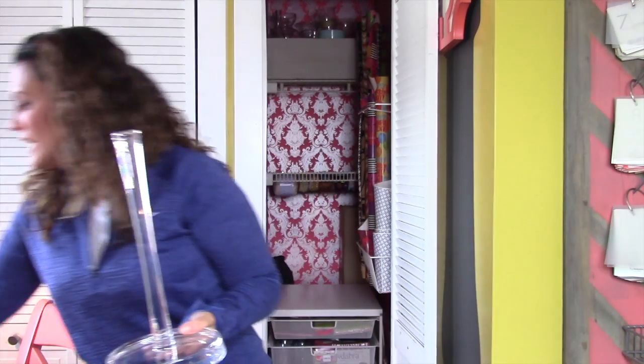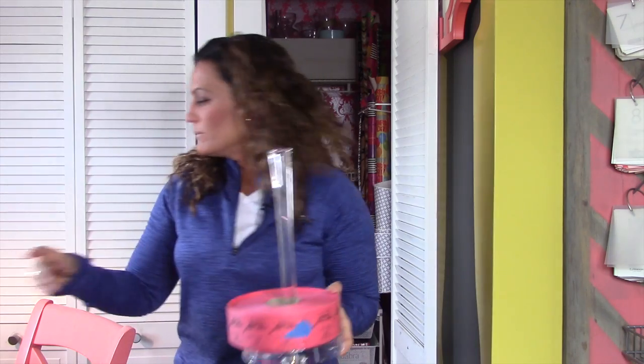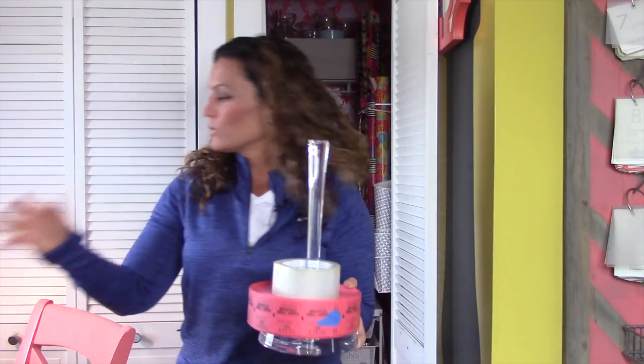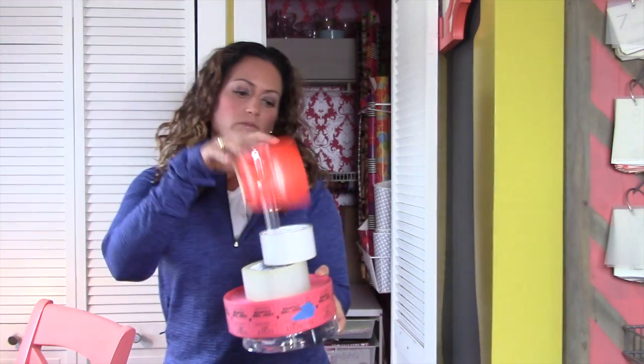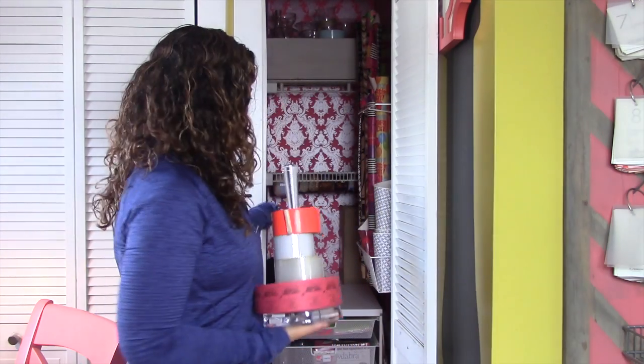You can get creative with towel holders. This is a towel holder in acrylic, and what I like to do is take anything with a hole in it — so we have tape, duct tape, anything you want — so it's easily accessible. You can just pull this out, grab what you need, and put it back. I'm going to put this right on the shelf on top so we can access it at all times.